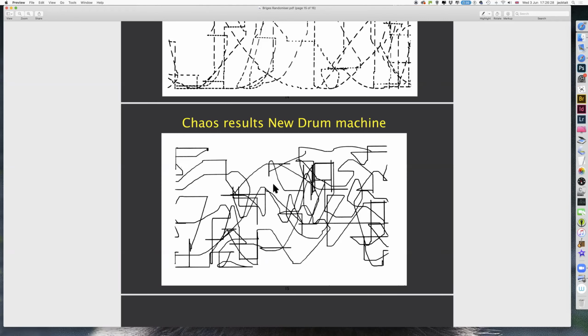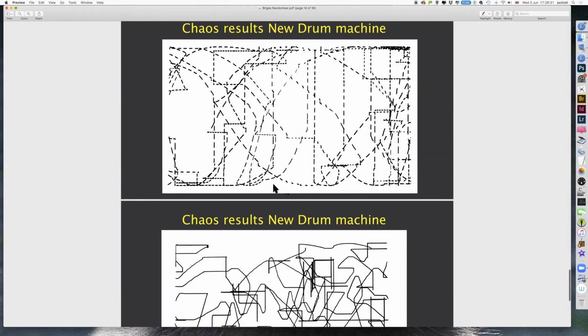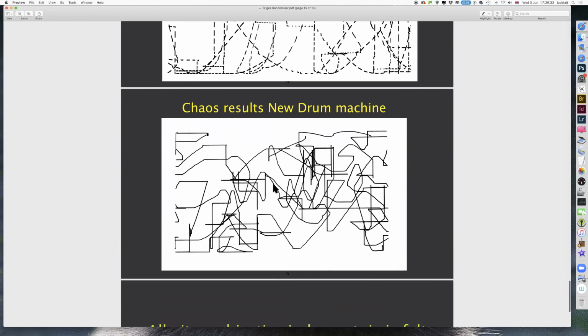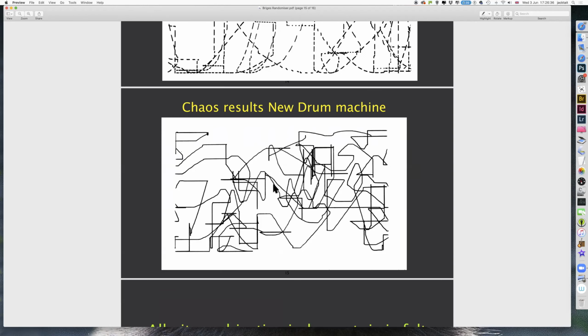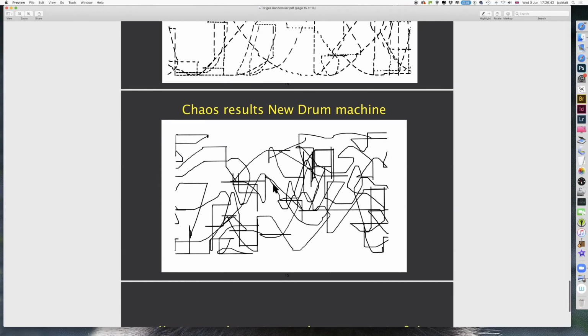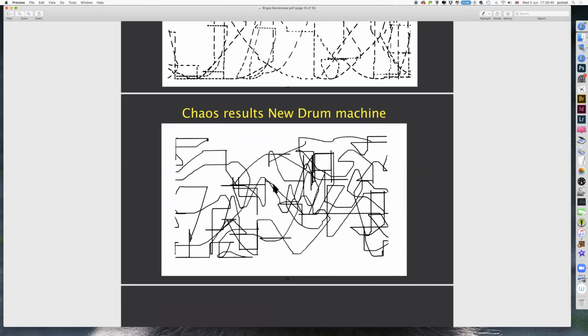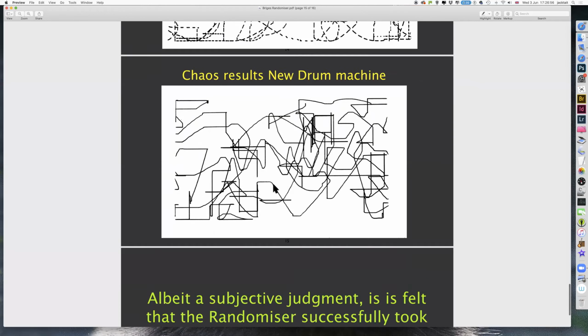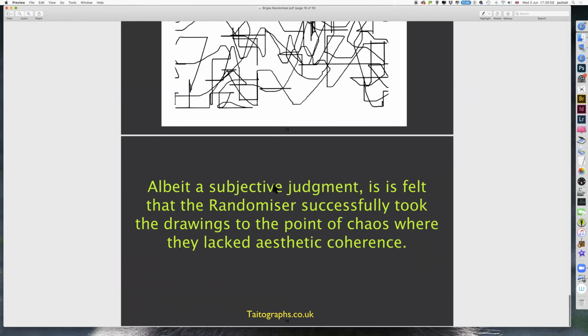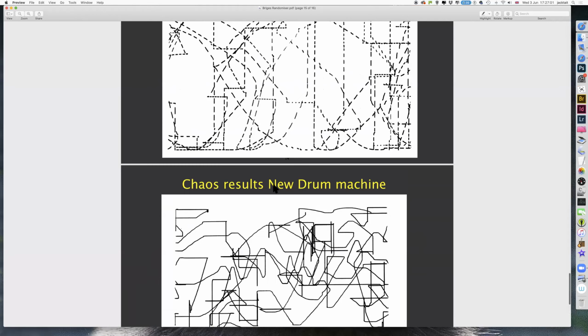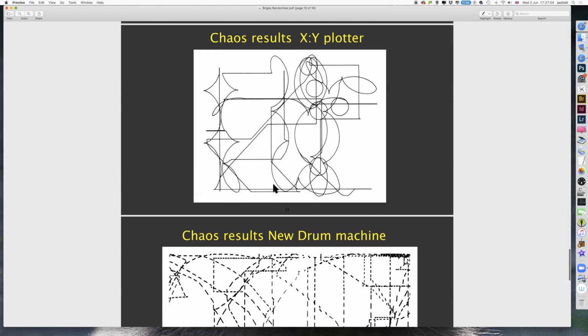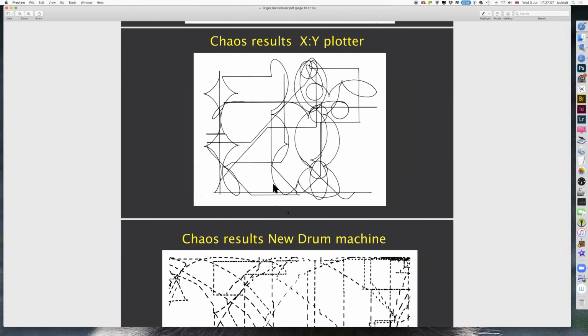And when I got to this stage and writing the paper, I felt that I'd gone beyond the coherent images and gone into a territory which was, in my view, had reached chaos. And the amount of coherence is virtually non-existent. So the justification for building the random machine as opposed to quasi was justified. So that's the end of the presentation, and I can go back and answer any questions now with any of the pictures that people wish to pose to me.